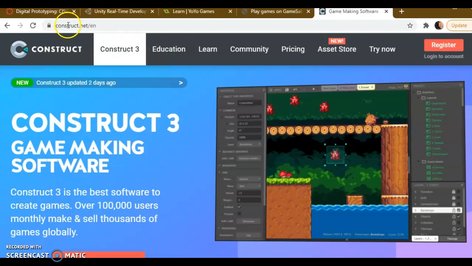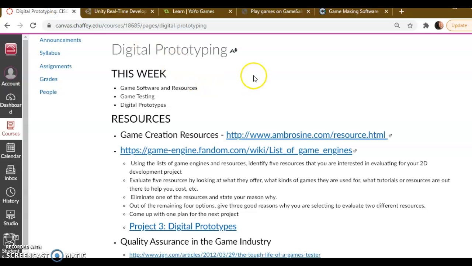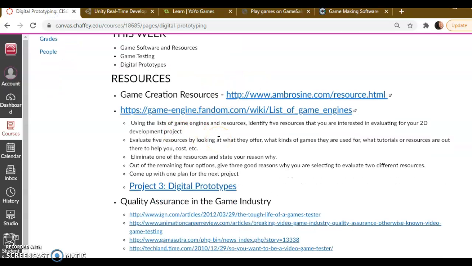Now, the reason why I'm not focusing on a single game creation resource is because part of being a game developer is being able to evaluate your own needs based on your game and your idea and determining what resource is going to fit this best.